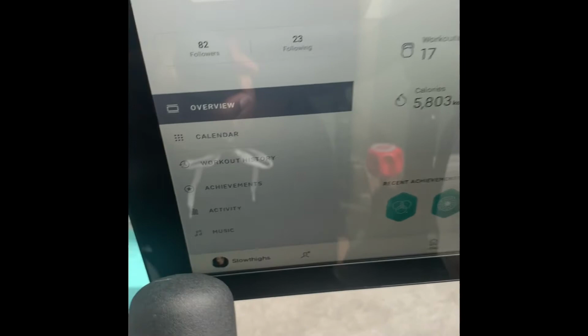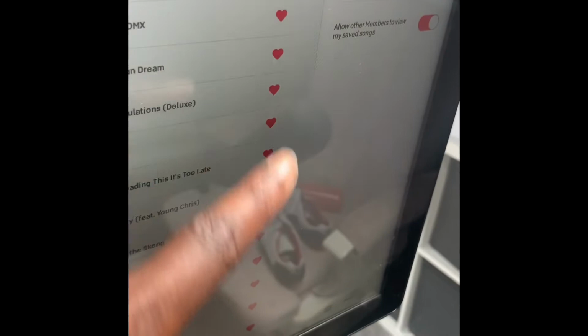But it's got loads of different things, your workout history, your music. What's good about this is that you can have all of the music that you love. So if you're in a class and you hear a tune and you like it, it does have the facility to click and favorite the tune here. And then what it does, if you're linked to a Spotify or an Apple Music, it makes a playlist for you on your app. So it's really clever. Like, the tech is super clever.